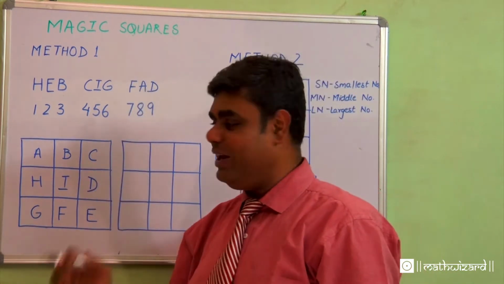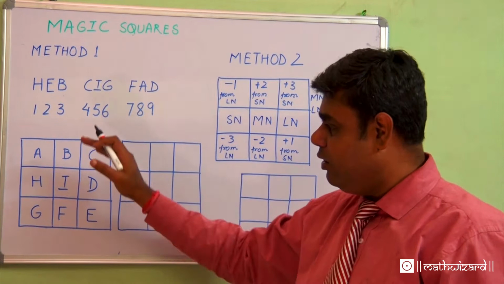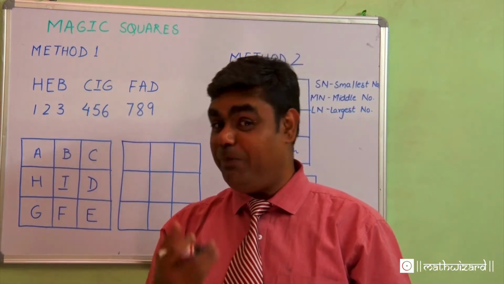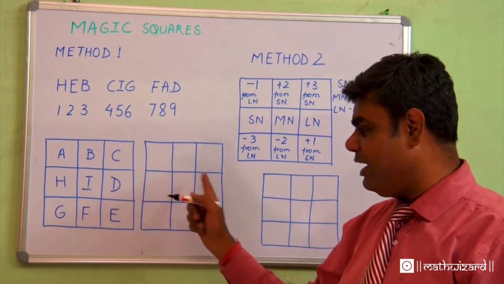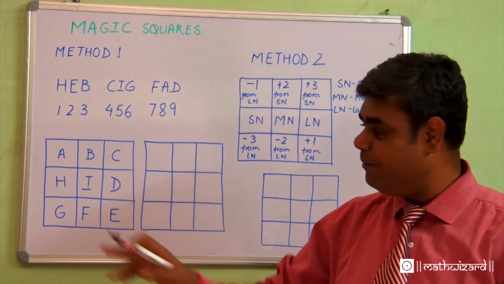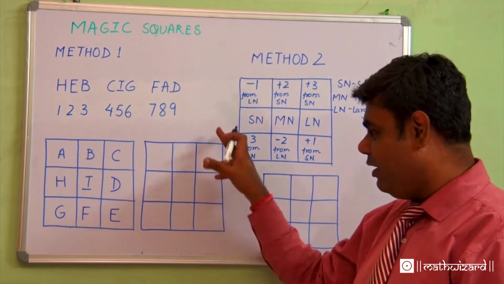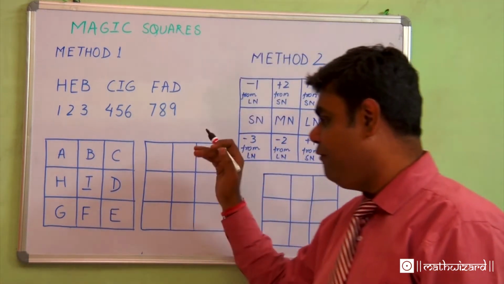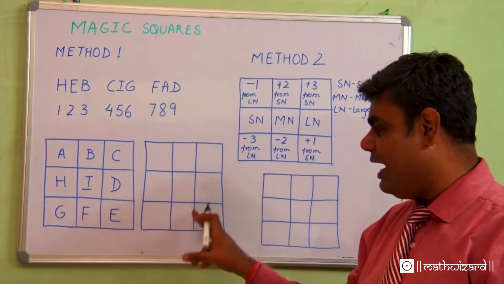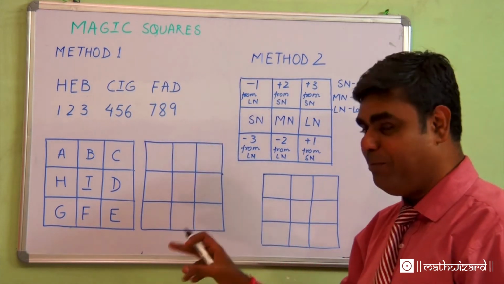A magic square is where you have to fill digits 1 to 9. A digit shouldn't be repeated ever. 1 can only come once. A 5 can be seen only once. If you add it from any side, it should add up to a 15. Horizontally, vertically, diagonally, if you add it up, it should give a 15. 1 to 9, I have to fill it up. From any side if I add, it should add up to a 15.